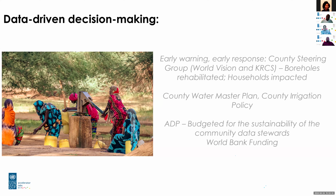One, it is actually used for resource mobilization, meaning we are now able to look at which areas of the county have projects and the others have no projects. So it really assists us in allocating resources, because we know most of the areas already have a lot of projects. The second thing we normally use this map for is planning and development.